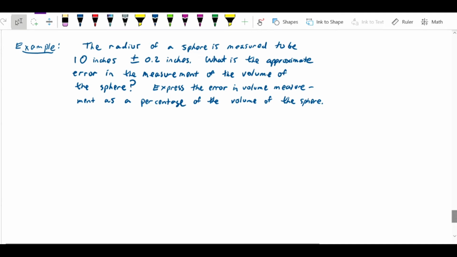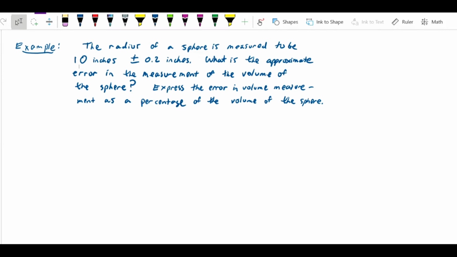So we want to talk a little bit about how the notion of linearization and differentials can be applied to error in measurement. Essentially, when we talk about a scientific measurement, we're assuming there's a certain amount of inaccuracy in it. I've built a lot of inaccuracy into this problem, even though I'm sure we could measure the radius of a sphere more accurately than this. But the point is that we can view the error in measurement as a kind of differential, and we can actually treat it that way mathematically.